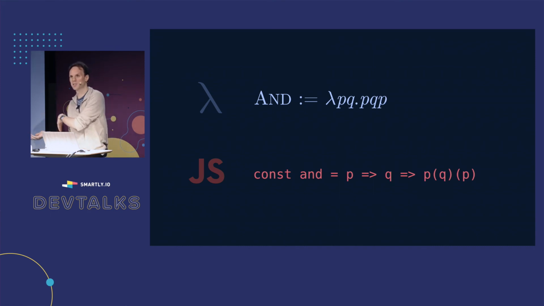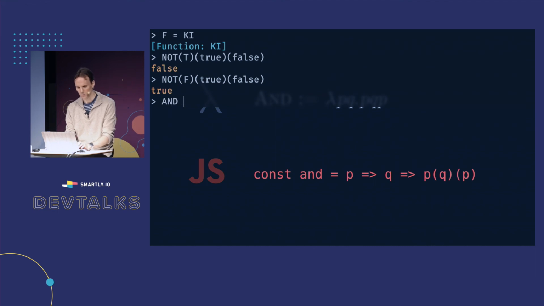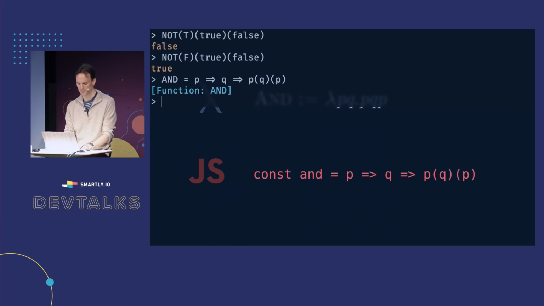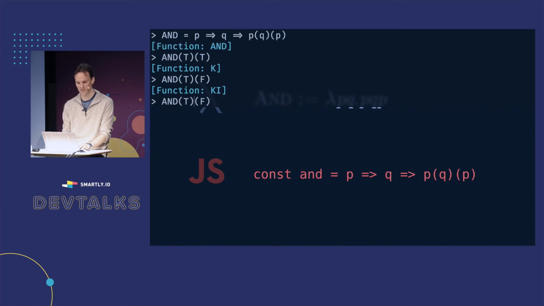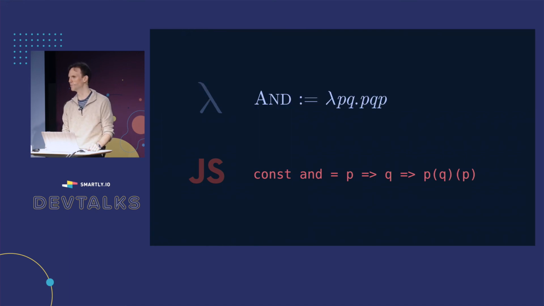If P is false, return P, which is false. Let's try it. Takes two unknown Booleans. And then if P is true, return whatever Q is, because we have to check it as well. If P is false, well, we know P is false, so just return P, because they're not both true. And guess what? I have to prove that it's actually some Boolean. Oh, it actually worked that time. So and true true is that, and true false is false, and false false is false, and false true is false. Hey, we invented and in Boolean logic.